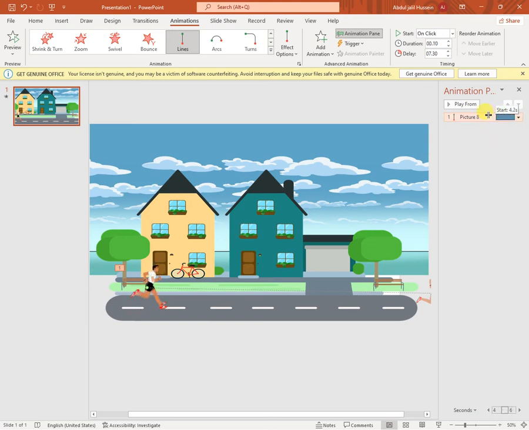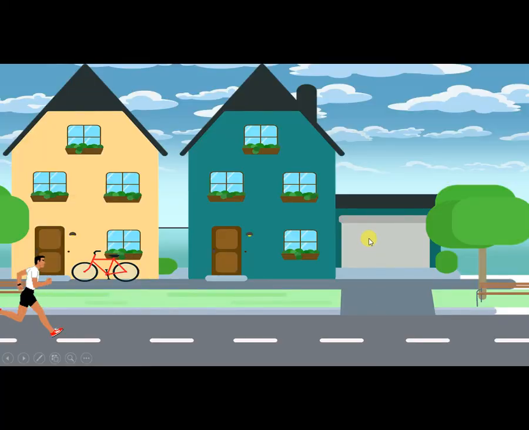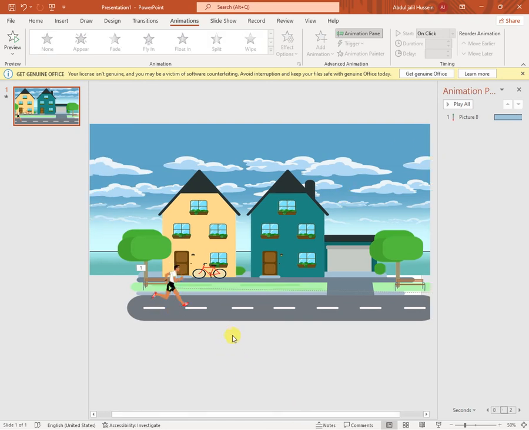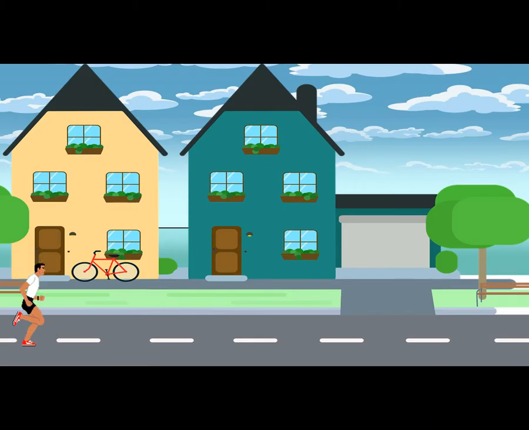What is going on here? Okay, it's okay. Let's try and see. Still okay. Let's preview it again. Okay, you can see now it's running slower than before.